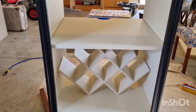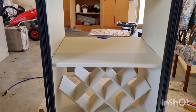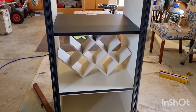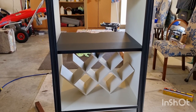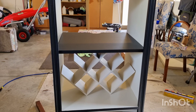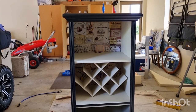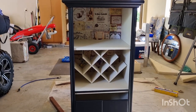Do I go the light colour or shall I try the black? I think that light colour looks alright. That's the black. Decisions. No, definitely the lighter colour. Yep, now I'll go with the lighter colour.